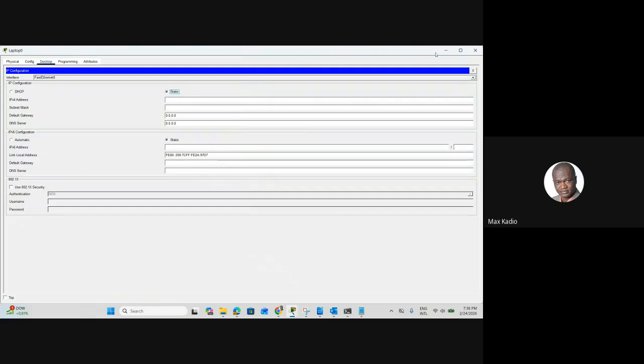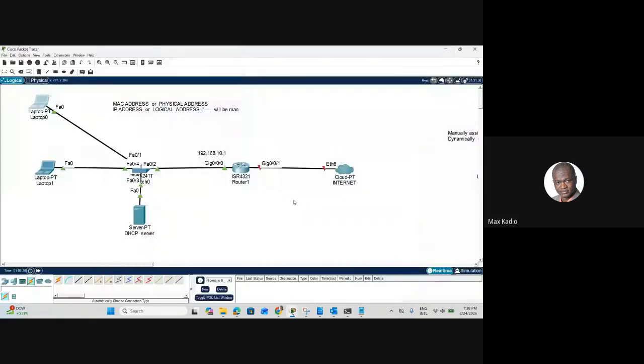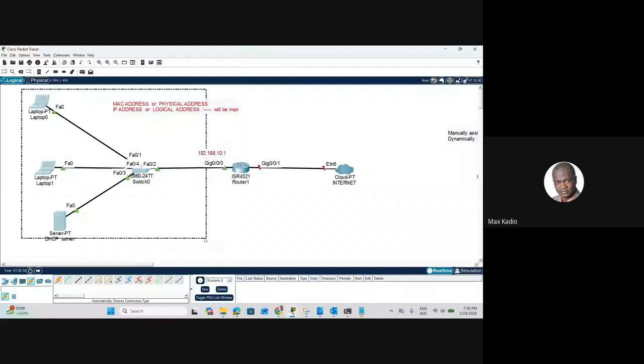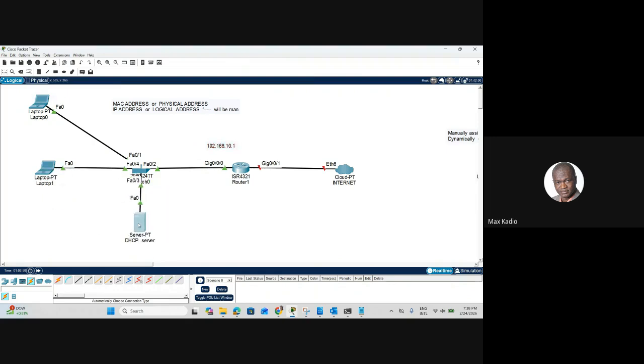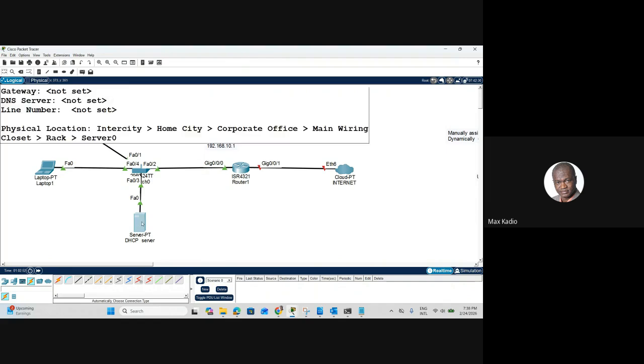The only thing is the default gateway. Always, guys, we are facing G0/0. So all these devices will get this IP as their default gateway. If you configure them, you'll put it there, or the DHCP server will assign all the correct IPs to you.